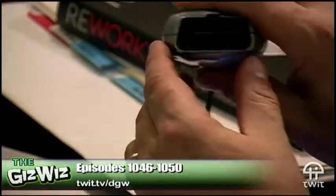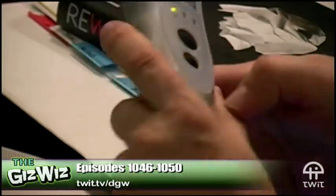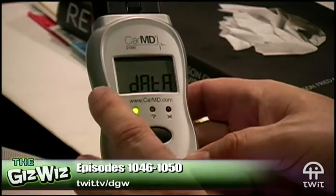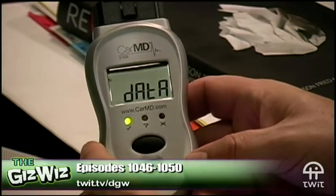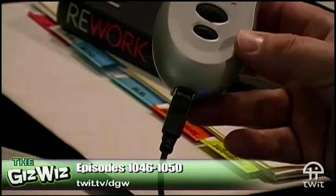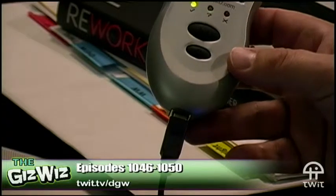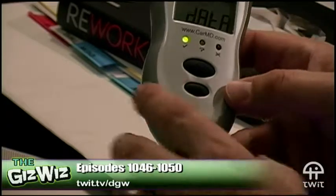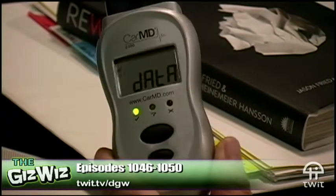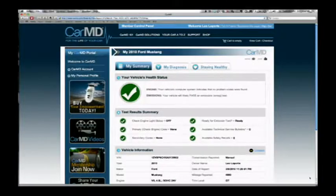It's got the socket at the top that plugs into the socket in your car. Then you turn the key in your car. You don't turn it on, you just turn the key, and it beeps four times after about a minute. That means it's downloaded all the data from your car's computer. Now you take it back to your computer, Mac or Windows, and that's one of the reasons they were at Macworld, because they have a Mac version, which is unusual for this kind of car stuff. You hook it up to the USB port and log into your account at CarMD.com. It's free to create the account.